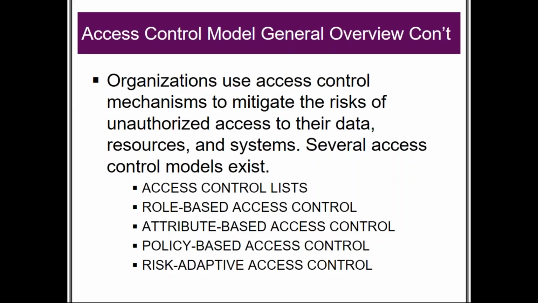The next one is policy-based access control. So most organizations out there are going to have some type of policy and governance structure in place that's going to ensure the successful execution of that organization's mission, to mitigate risk or to ensure accountability or compliance with some type of law or something like that. So this policy is going to be based around that. What are the policies that my organization has to adhere to? And the last one we'll talk about here is risk adaptive access control.